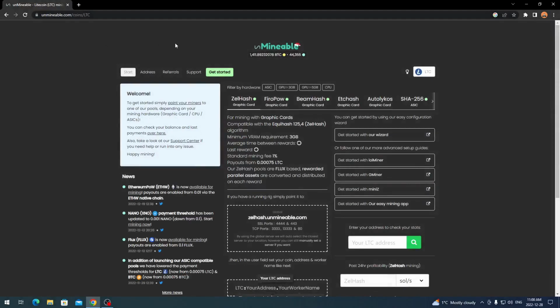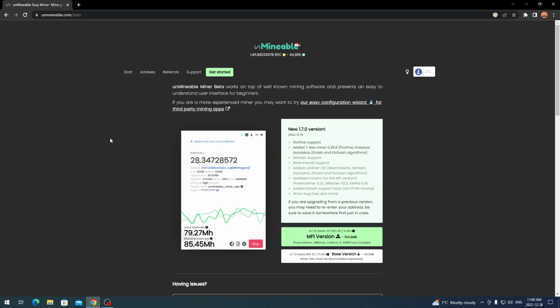Once you load up Unmineable, we'll come to unmineable.com. Mine goes right to Litecoin because that's what I have selected. You might be on this homepage, or if you've been on Unmineable before, it might be whatever coin you had selected before. If you want easy, straightforward mining, I'll get right to the point here.